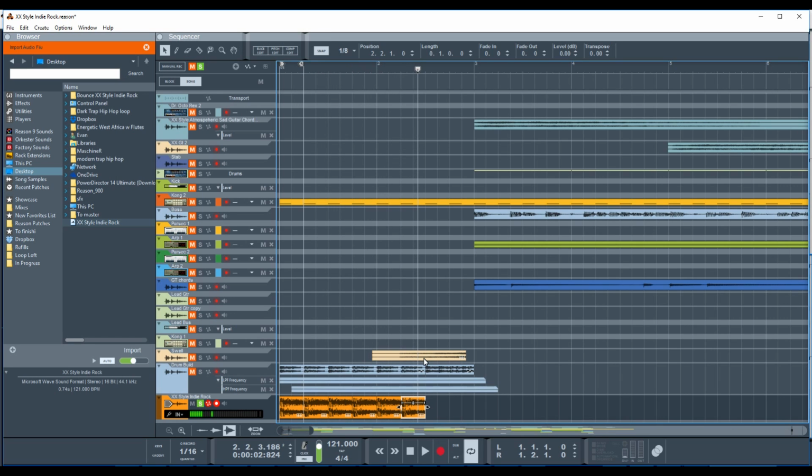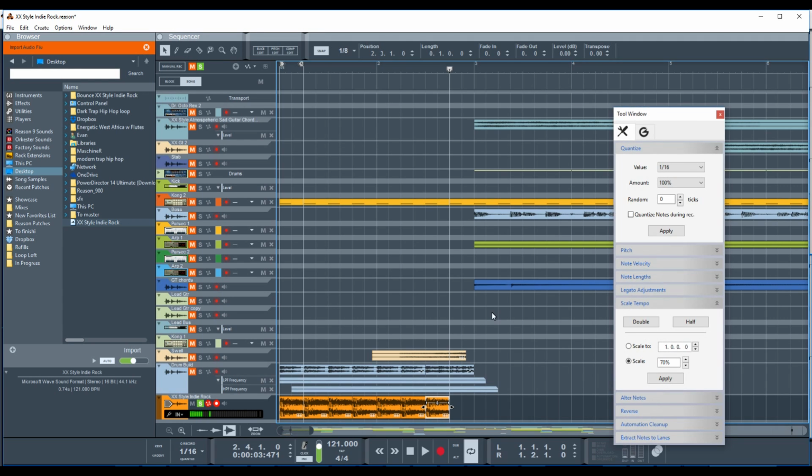Now, to get the ending of this to build up, we're going to copy it one more time. Most DAWs include a time stretch function. You can open up the tool window or hit F8 in Reason, and just click on the double button to scale the tempo. Or I think if you use Control-click, it'll also scale it. So now you've got a part that's half as long, basically.